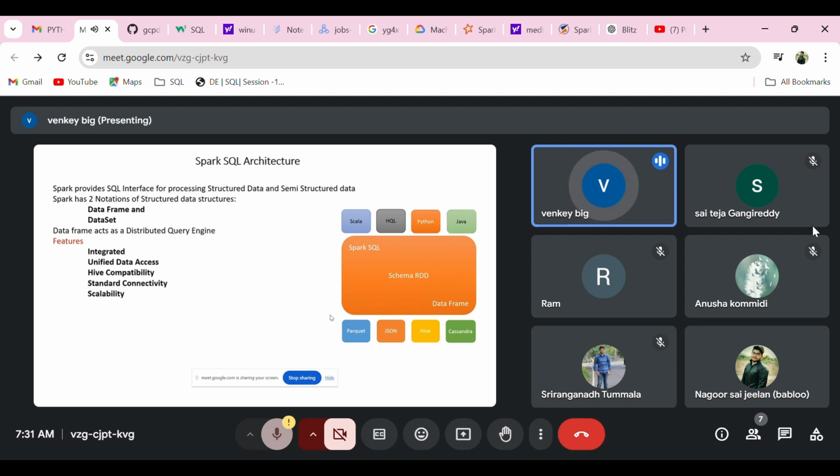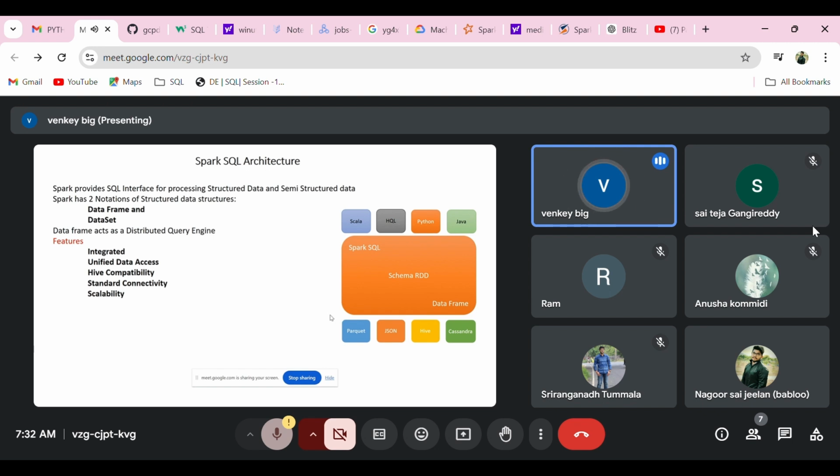That is the default reader that we have for reading RDBMS-based datasets. Similarly, for Parquet, we have a Parquet reader. For CSV, we have a CSV reader. For XML, we have an XML reader. For Avro, we have an Avro reader. For ORC, we have an ORC reader. So for all the different file formats, we have unified data access. It means a central API, as we can call it in PySpark.